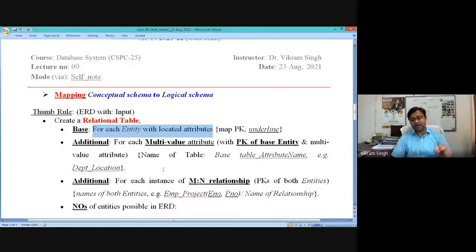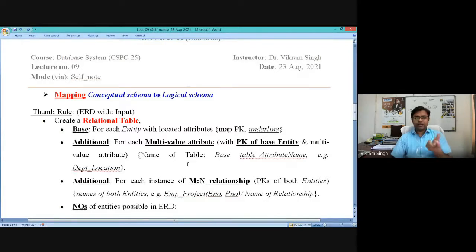If an attribute of multi-valued type is designed in an entity, in that case you have to create a new database table in the logical schema. So along with these four base tables, now you have to create the fifth one also, because there is one multi-valued attribute in one of the entities. It is also possible that in the same entity there is another multi-valued attribute, so you have to create the sixth table. So for each multi-valued attribute on an entity, you have to create a separate database table in the logical schema.